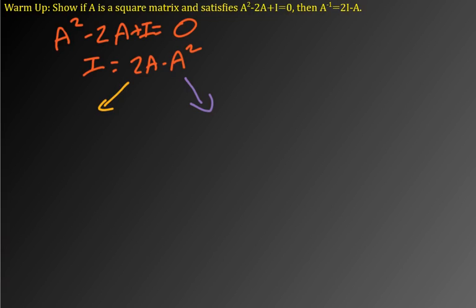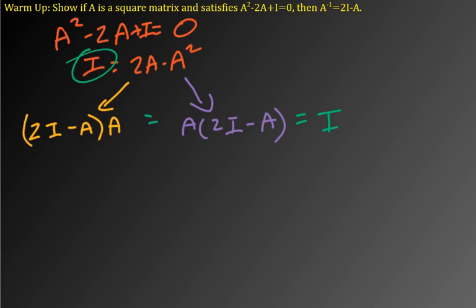You can factor a matrix expression like this, and you just have to make sure that you take it out of either the left or the right. If you take an A out on the right, you're going to be left with an identity there. So 2 times the identity minus A, all of that times A. That's one way to write that. Or you could take an A out on the left, and you're going to get A times 2I minus A. Both of those equal the identity up here, right?